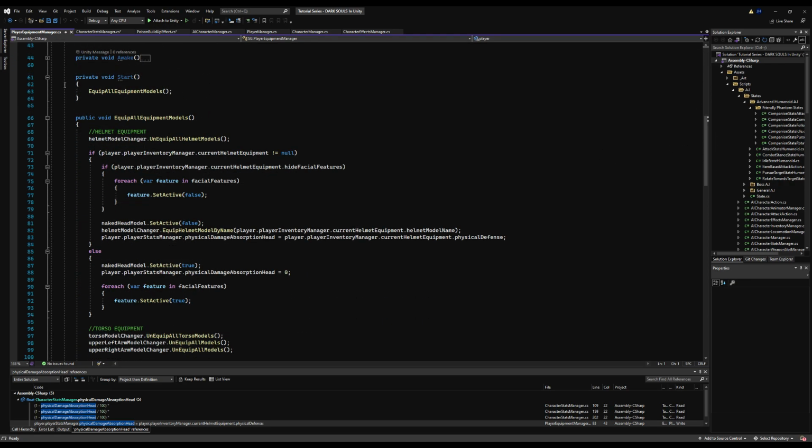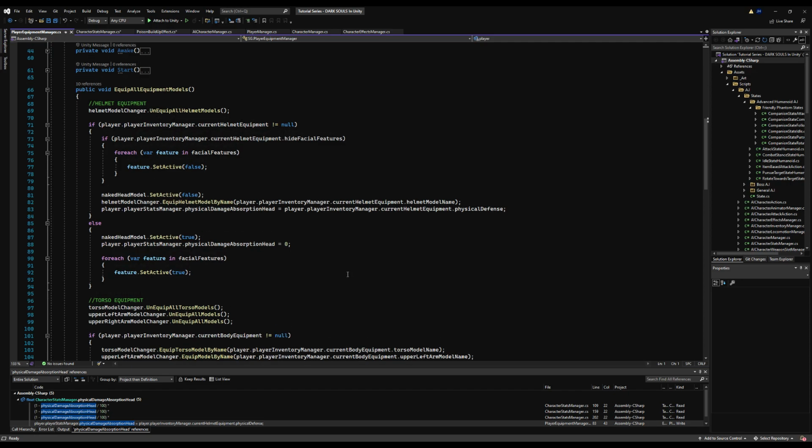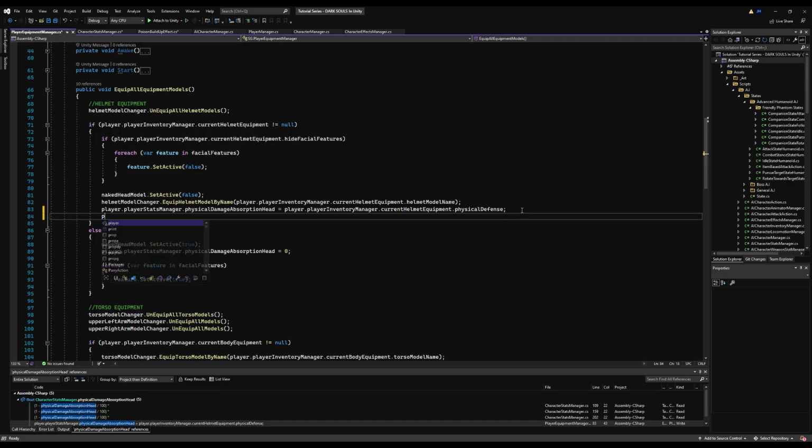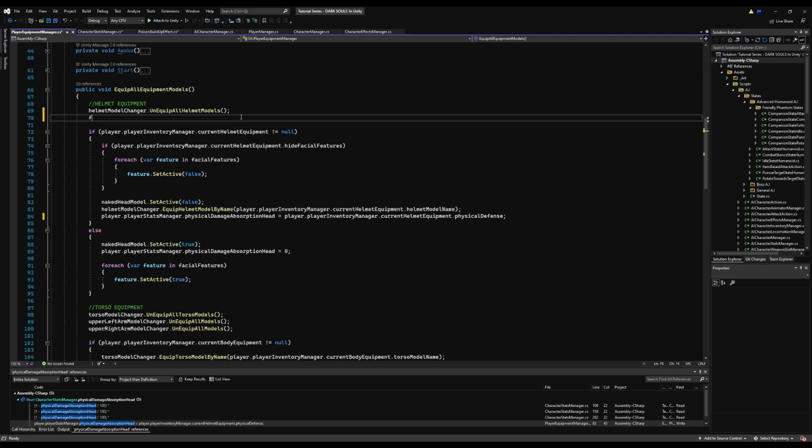Scroll down. And then when we've arrived at it, let's take a look at what's going on. So you can see here that we're plugging in our physical defense right here. And ideally you'd think let's put the poison resistance right here as well. But no, you don't want to do that. Because basically we want to first declare a variable up here for the poison resistance. So let's call it float poison resistance is equal to 0. We initialize it as 0 because every time we equip armor, it has to reset to 0 and check. Otherwise, you'll just keep stacking poison resistance every time you unequip and re-equip an item.